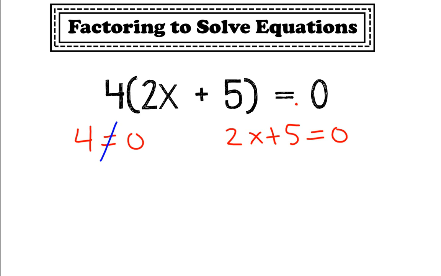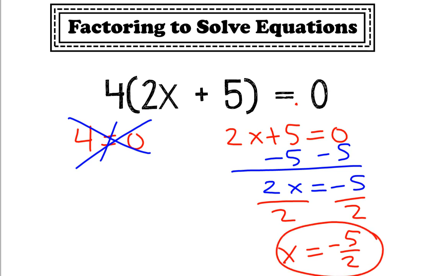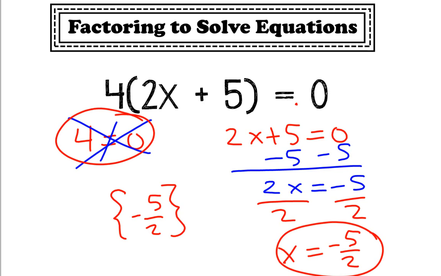is kind of like eliminate this whole idea over here, right? This is an implausible answer. It's not possible. So we're kind of going to ignore it. But you have to cross it out like this to really show that you understand that that sentence is irrelevant to your solution. Do a little math over here, and yes, this does happen sometimes. You might get a rational answer. So there's only one answer to this problem, and it is negative 5/2. Now you can certainly put that in the fancy brackets if you like. All right, so remember, if you come up with a false statement, you have to cross that out. You have to refute that answer.